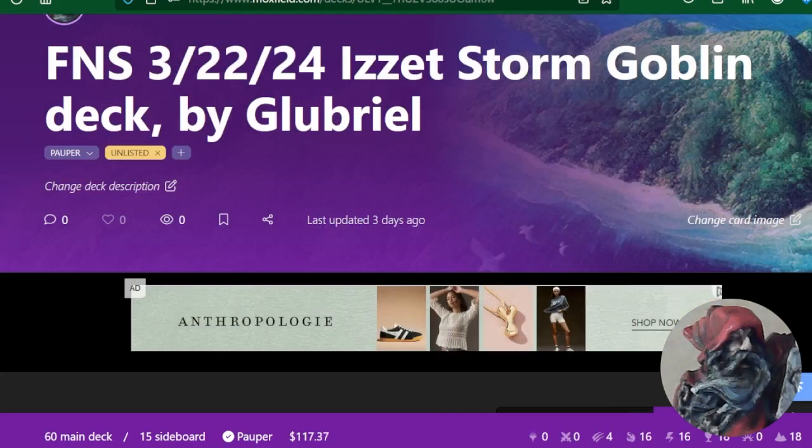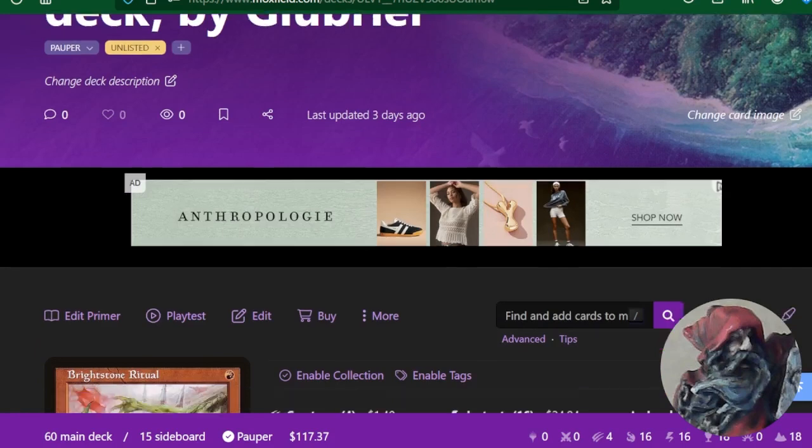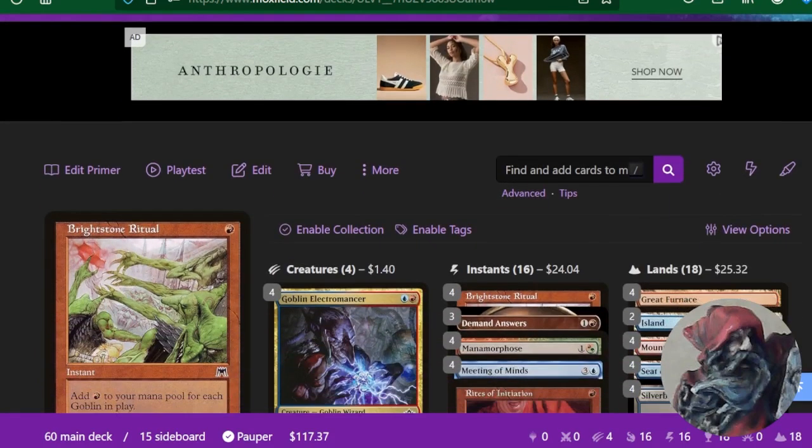And our next deck that we're talking about is Storm, where it's Izzet Storm Goblin by Glubriel. So let's take a look at what they brought. This is definitely very much of a rogue build, but I thought it was pretty interesting.